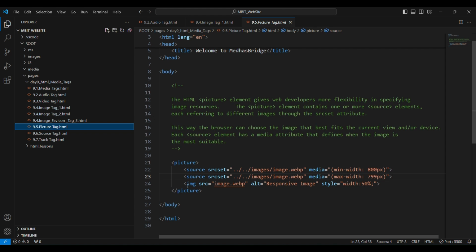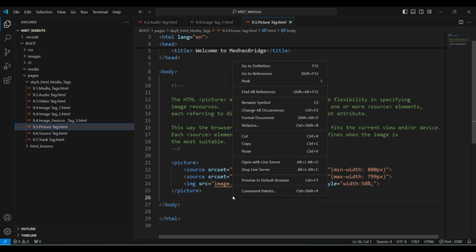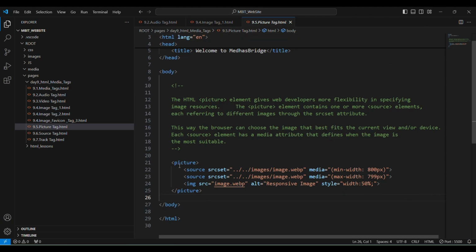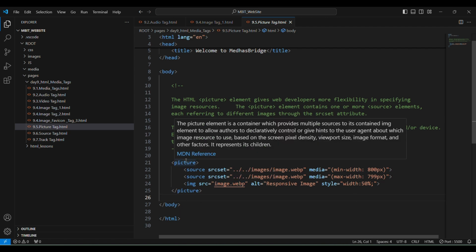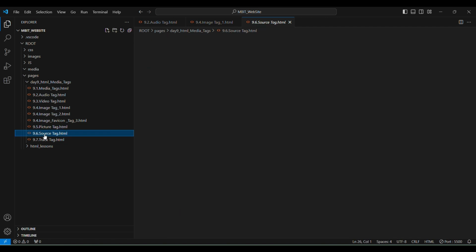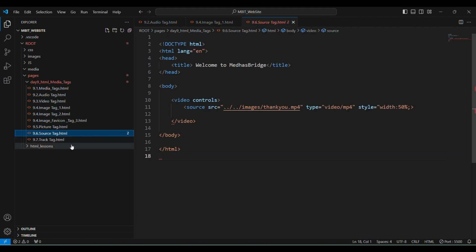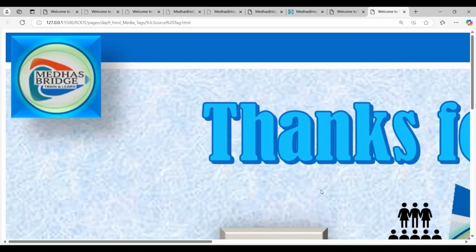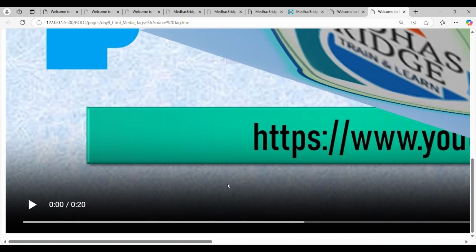Alright, by default, this is what it is. Okay, let me show you. There is no real difference in this context, but that's what it refers to. When you use this, it basically lets you choose the best fit image for that specific device. So this is an advantage of having picture. Now the source tag, it's the same thing. So let me show what is actually displayed. Yeah, this is the total video that we got.